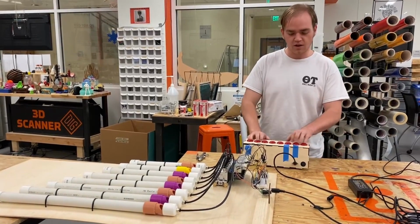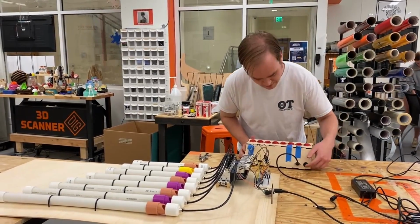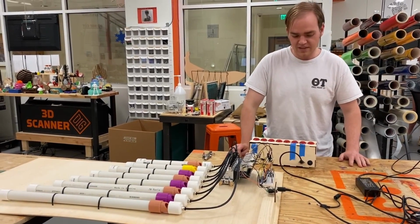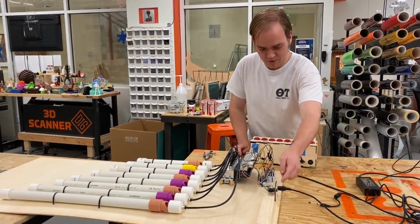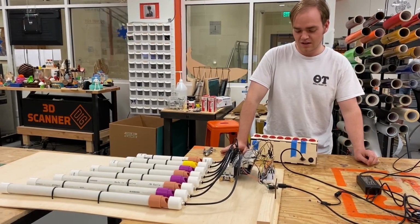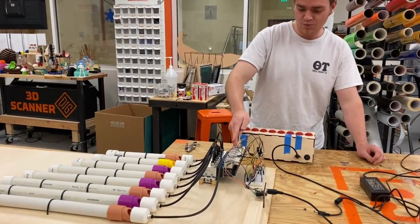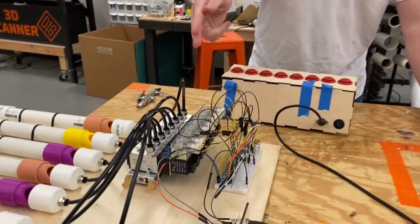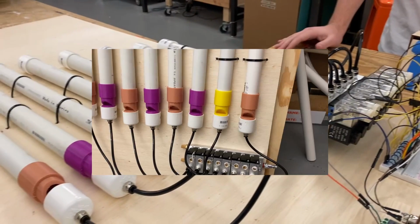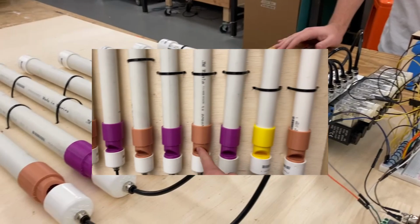It's got 8 arcade buttons, it takes a battery, it's got a switch, it's got a MIDI jack there. Then it sends the signal through the MIDI cable to the other Arduino, which is another Nano 33 IoT. From here it has 8 solenoid valves, which receive signal from the Nano and send it to these 8 pipes.